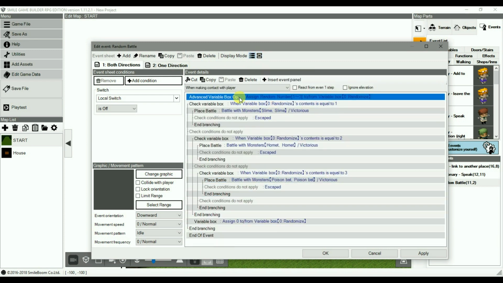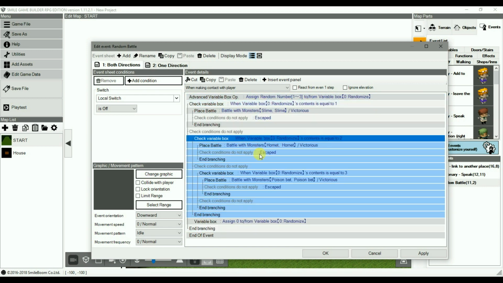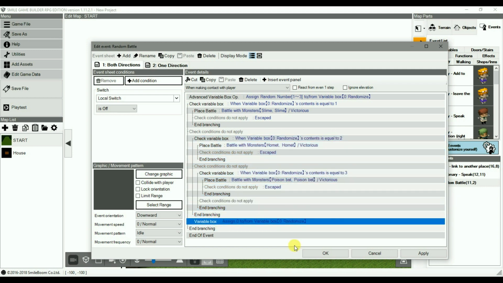And then this is what it looks like. Random equals 1, random equals 2, random equals 3, and then right at the very end, that's when variable box is reset.